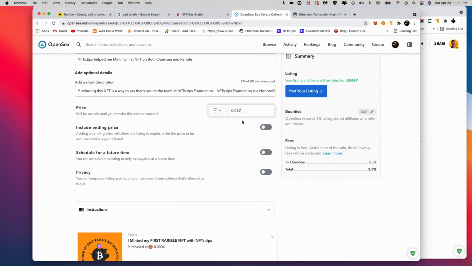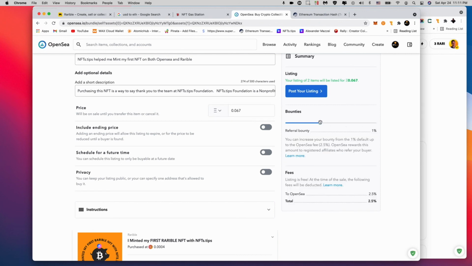Alright. So I'm listing both of these for a deal. Post? Or do I put all this stuff in? I don't know what to do. No, we're gonna post our listing. Oh, how about we put a bounty on it? Oh yeah, definitely want to put a bounty. And explain to the people one more time what the bounty is. It's not the stuff you put in your dryer to make your clothes smell good. That's for sure. It's a way for your curators to get an opportunity to get paid by sharing artwork.